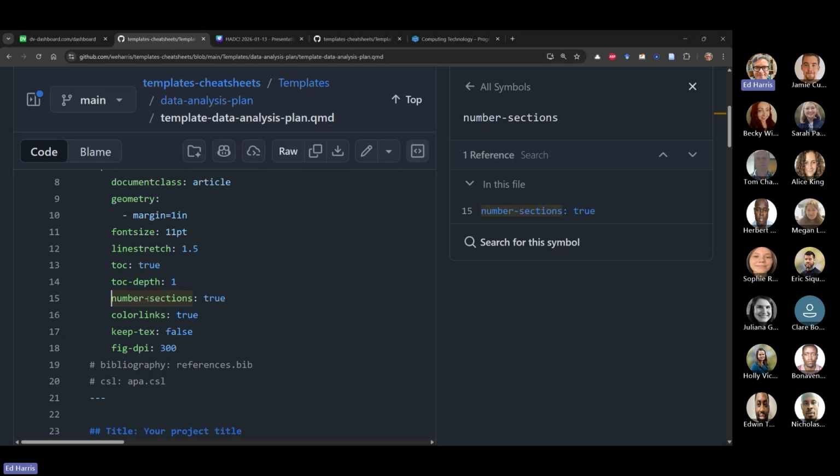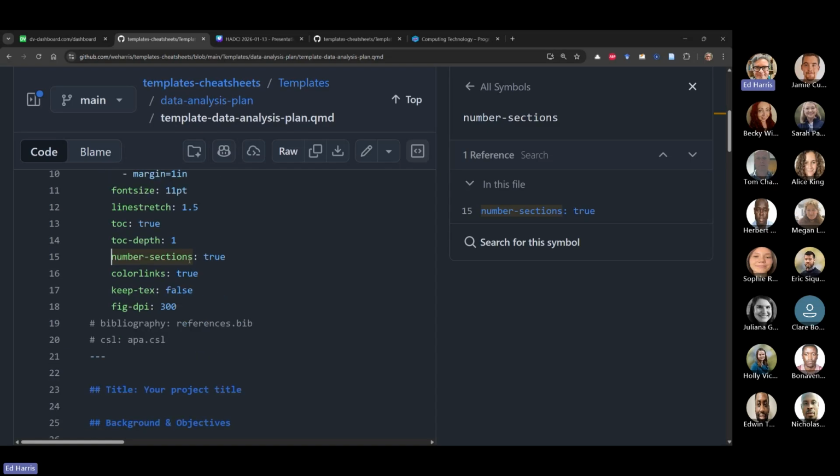In some fields, that would be very common, like in mathematics. You'd be expected to write your thesis using some form of LaTeX or Markdown. You can write books as well. Anyway, I digress. Number of the sections, yeah, you can number the sections.